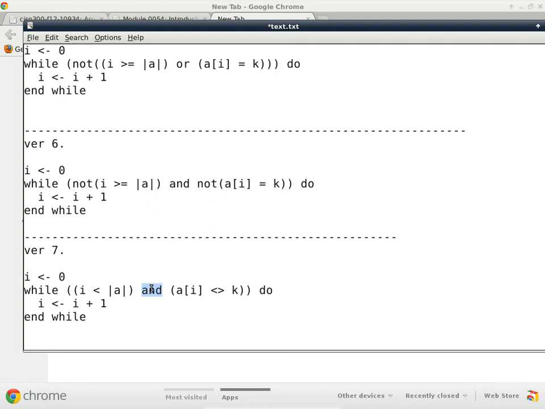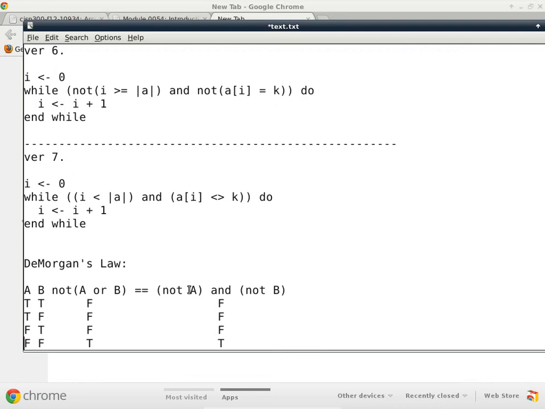Because with a conjunction, if you evaluate both sides of the conjunction, then you'll be evaluating this side when I equals bar A bar, and A bracket bar A bar close bracket is an element that is out of bound. It is not an element in the array, by definition. So what are we going to do to fix this problem? We take the easy route out. We change the meaning of and. Okay? So what we do, this works because of the following.